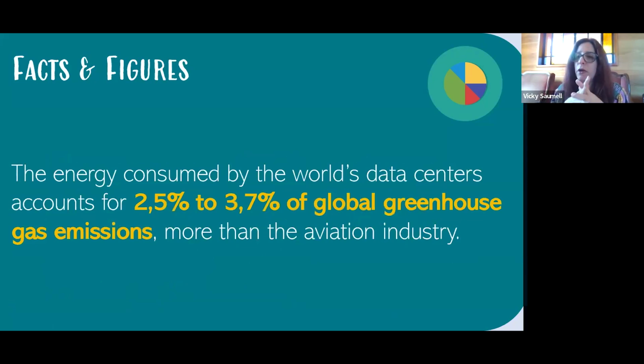We've been hearing about the carbon footprint of the aviation industry, and how we need to fly less, and what we can do to reduce our carbon footprint. Well, this is even worse. The whole energy consumed by the world's data centers for AI is 2.5 to 3.7 percent of the global greenhouse gas emissions. And that's more than the aviation industry. So that's a lot.